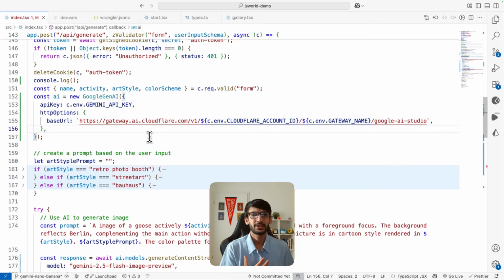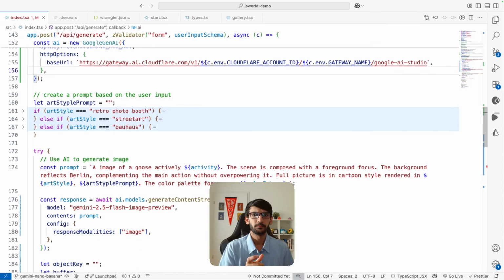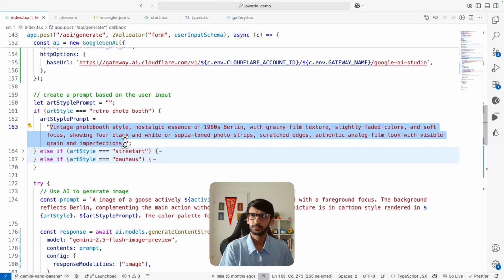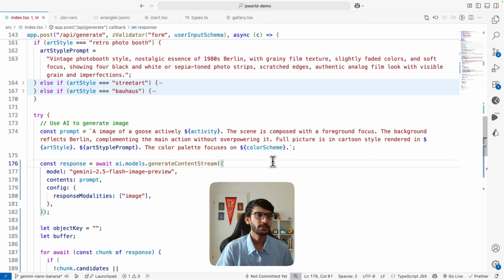The next thing is because we have different options for the user to select what kind of image they want, we are generating the prompt based on the option. So to give you a quick overview, if they select a retro photo booth, this is what we use in our prompt. And this is the template of our prompt. So over here, we say an image of a Goose actively doing that particular activity.